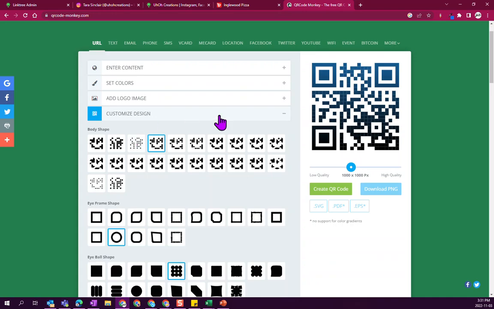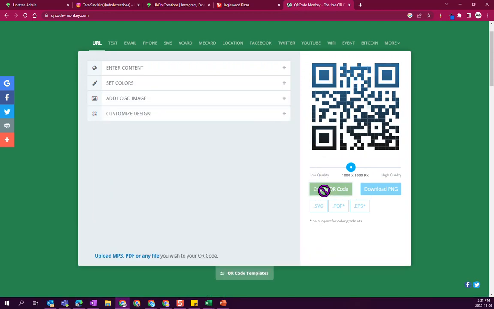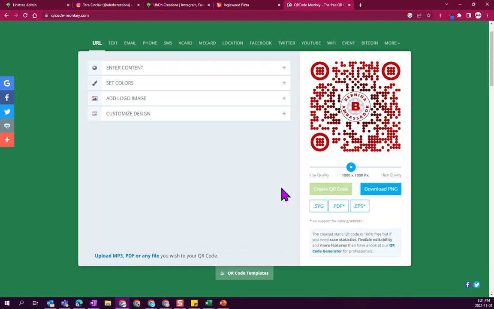So I've got a lot of pieces going on here. I've got my content, which is my link, my URL for my Linktree. I've got colors and I've got my logo, and then I customized it. So let's go see what that looks like. Let's create that QR code. Pretty decent. So there's that logo. You can see it's got that gradient out. So it's got the red on the outside coming into the black with the colors I chose. We have that circle eye and then the funky dots on the inside for the eyeball. That's pretty cool. At this point, I can download that as a PNG.